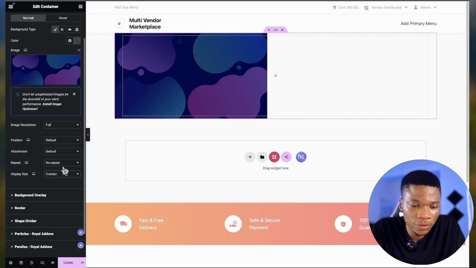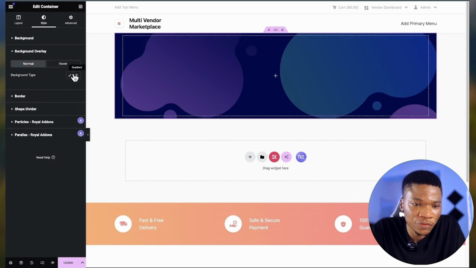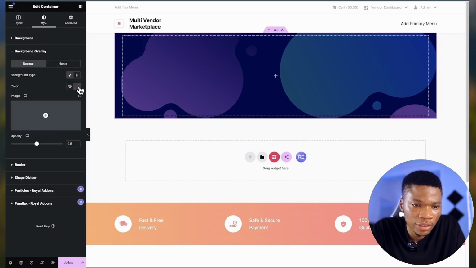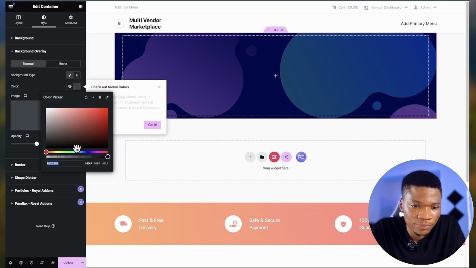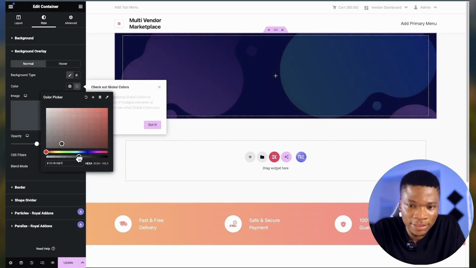Okay, that's not looking too good, so I'll just use cover, and that's all I have. Then you could add a background overlay. Let me just use something dark, but reduce the opacity a little bit. Let's just say somewhere in the middle. I think this would do.